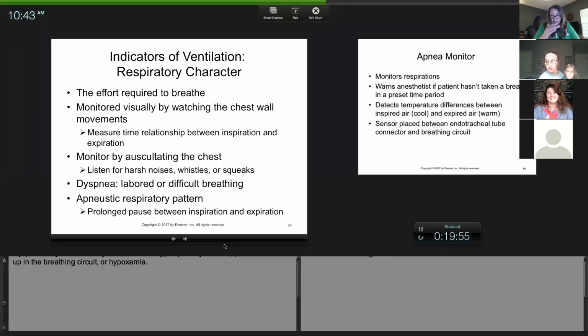respiratory pattern, because ketamine is a drug that causes this. If you use ketamine, sometimes what happens is the dog will actually do a normal inhale. It's like they do an inhale and they hold it. That's why it's called apneustic. It looks like apnea, but there is a pause between inhalation and exhalation. So when I talk about ketamine, I talk about this apneustic breathing pattern. Ketamine causes this.